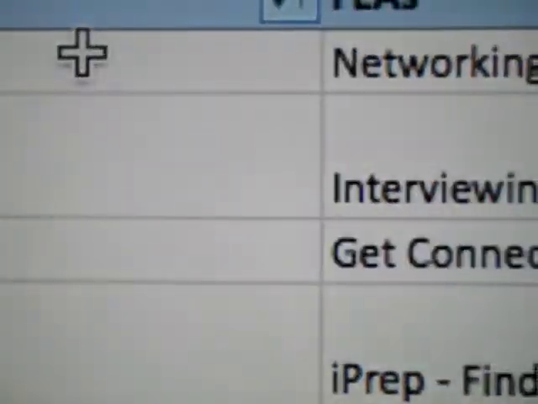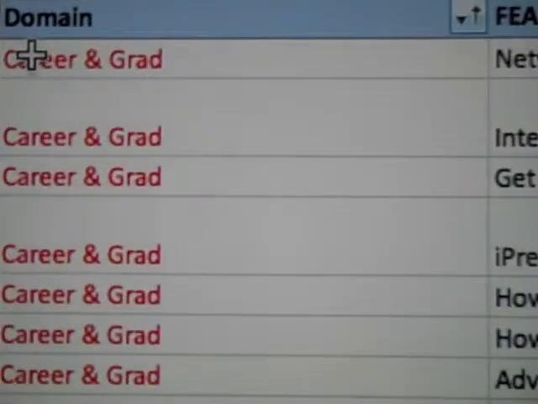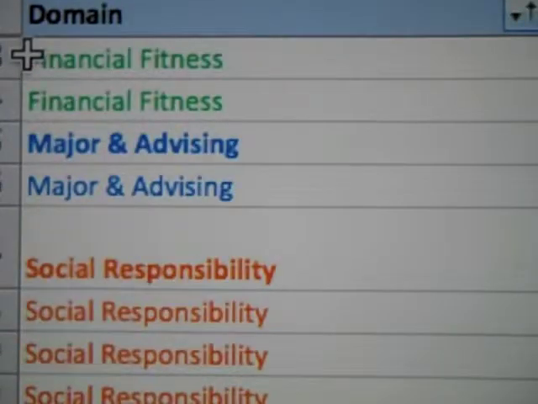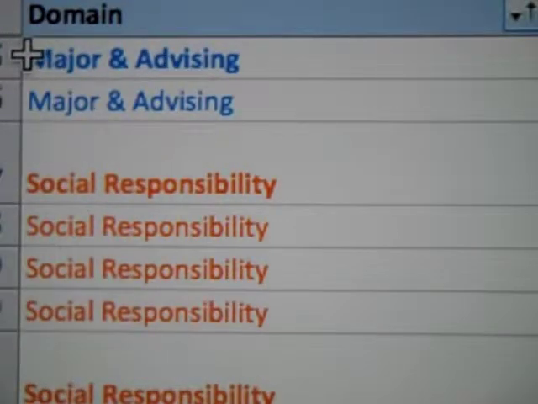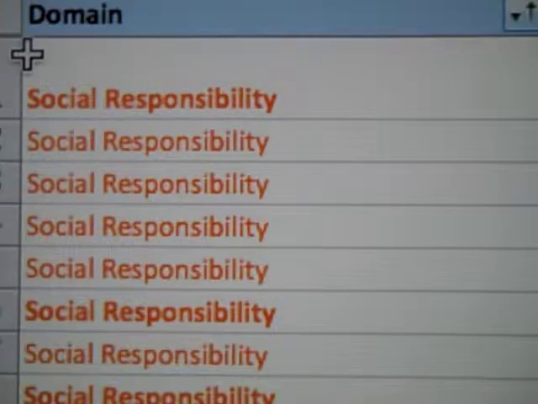And what just happened now is that it sorted all the FEAs available by domain. You can see financial fitness, major and advising, social responsibility, and so on.